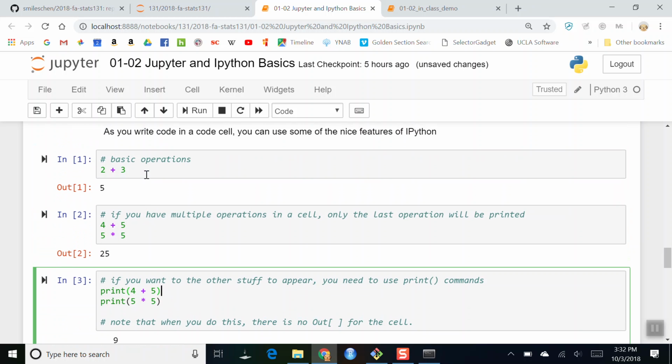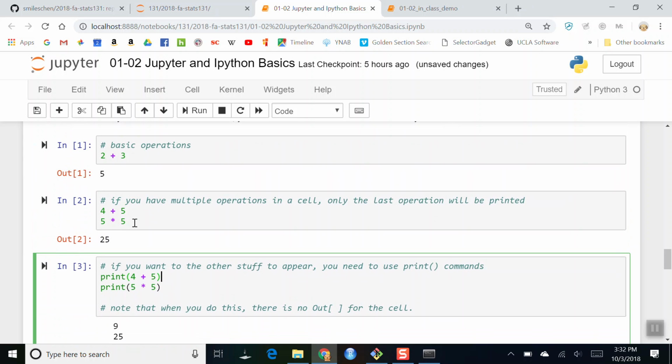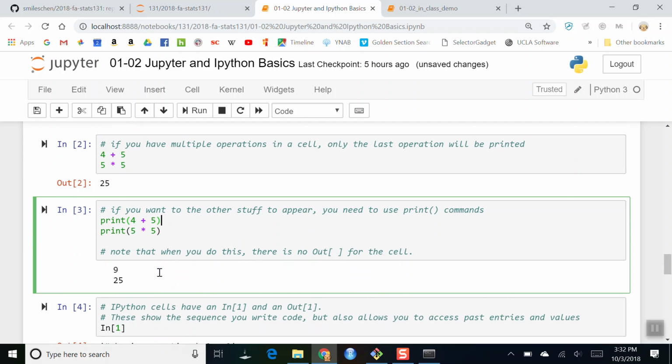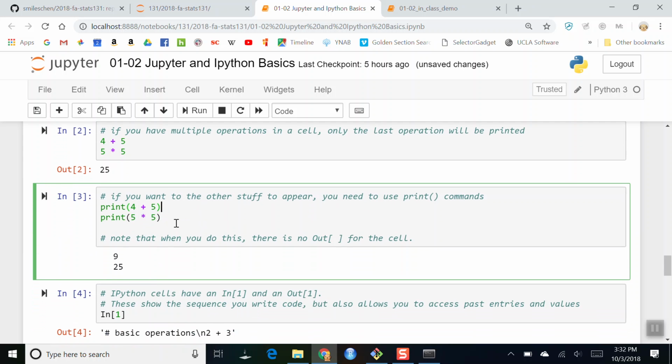IPython is set up for one input and one output. In the cells, you can write multiple lines, but generally it's one in, one out. If you want multiple things to appear, you can use a print.